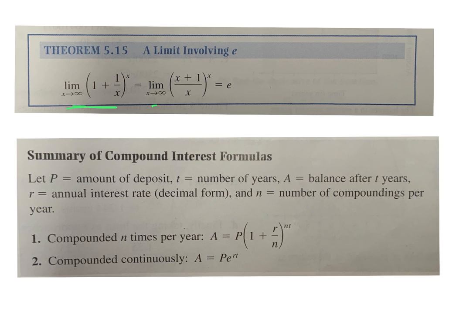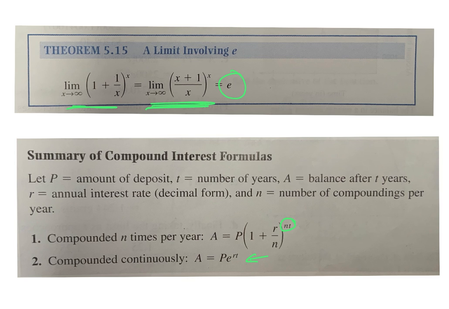Right, so they talk about limit theory here, and then you start seeing that the reason you have this whole e in your PERT is because of limit theory. If it's continuously compounding, so basically they're saying it's typically raised to the number of times per year times the number of years, right? Well, all of a sudden the number of times per year is continuous. Well, continuous is infinite. Like if I said, what are the numbers between 1 and 2? That would be an infinite set of numbers. You could not continue to tell me the numbers between 1 and 2 if I'm talking about rational and irrational numbers between 1 and 2.